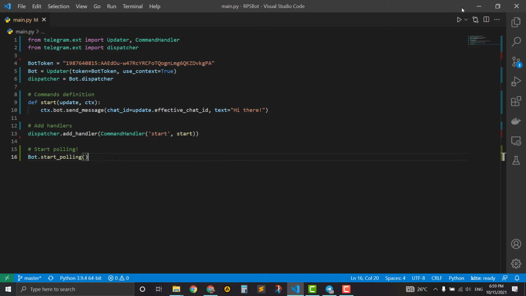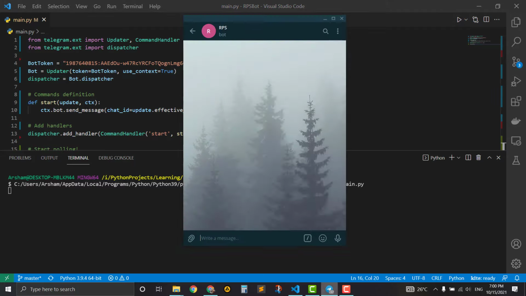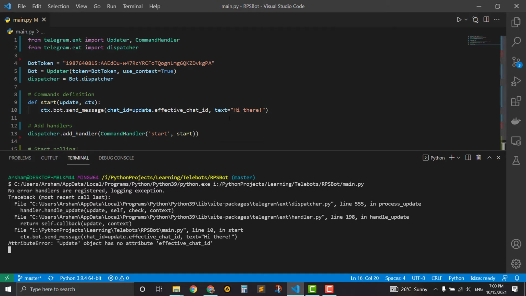So our bot is completed and let's try it. Let me go to Telegram, type start. Oops, here is an error because of that effective chat ID there. Excuse me, I will fix it.